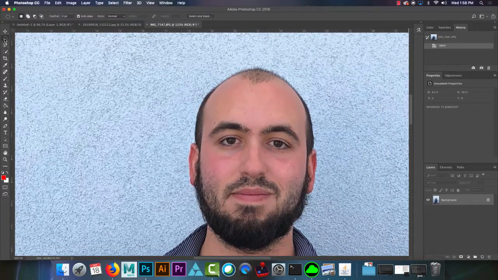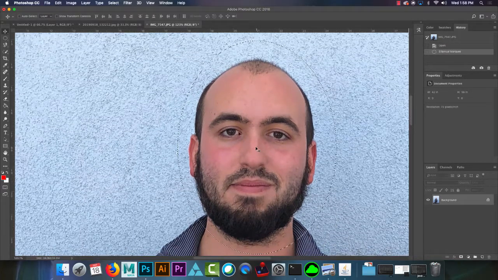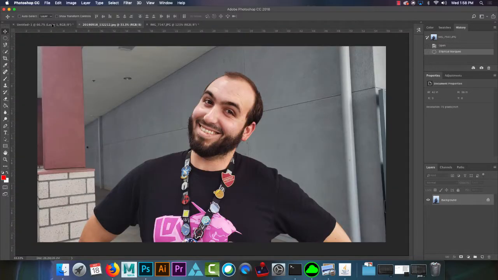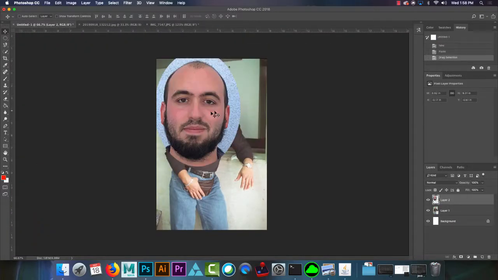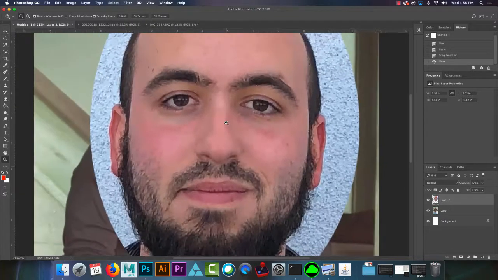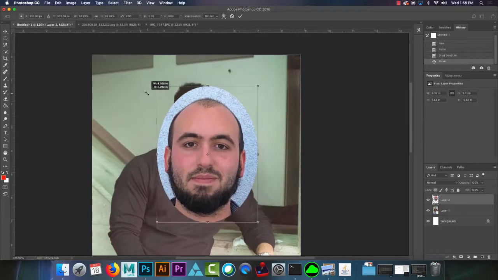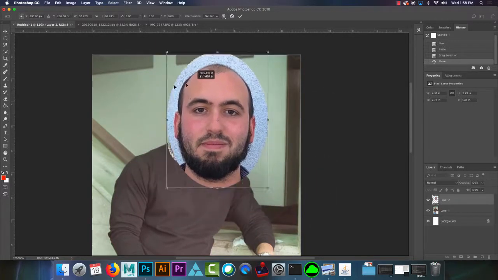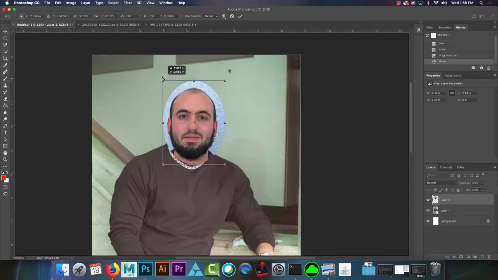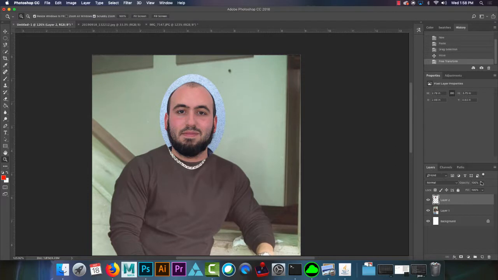Okay. Same thing. Use the oval marquee. Just grab my face. Move tool. Drag it on over into my new document. And whoops. What I'm going to do, same thing, just scale it down. I'm holding Shift and Alt, so I'm scaling towards the center and in proportion. And I'm just going to get it relatively small. Okay, cool. So same thing I did last time. I'm going to turn my layer opacity down so that I can see through it.